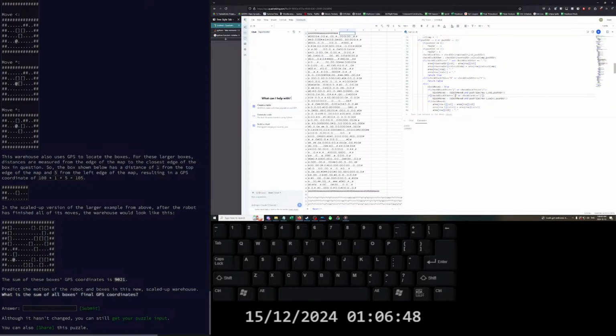Other equals this, or check block. So this now covers the vertical case, and now we just have to cover the horizontal case.